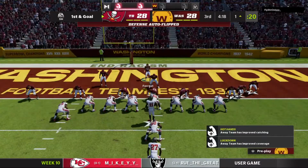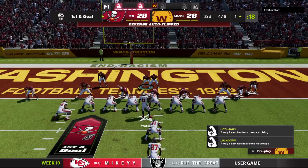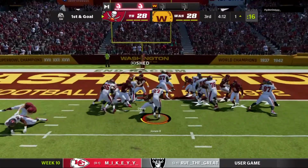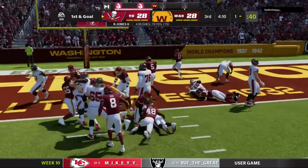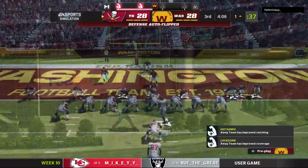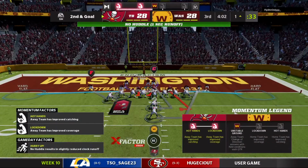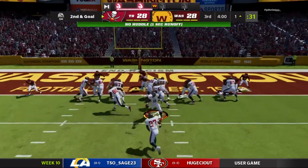Looks to me, partner, like he's learned a little bit, because earlier in the game, I think he was trying to force a lot of throws into some windows that just weren't open. Yeah, the interceptions had plagued him, especially a second interception, really a bad throw. So maybe a better decision there. He had no doubt about it. I think he learned from earlier in the game, and he's applying it now.